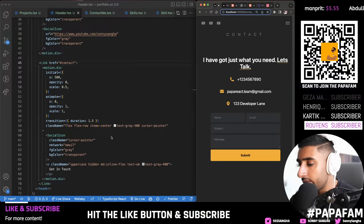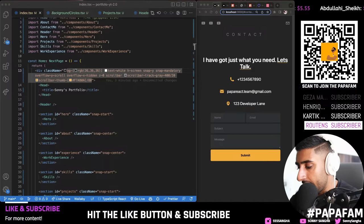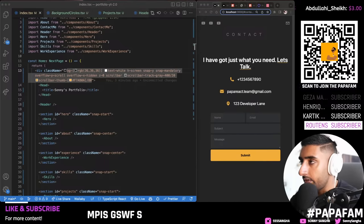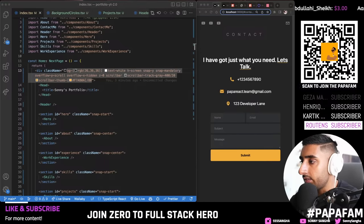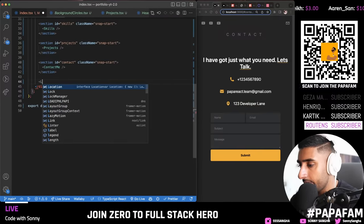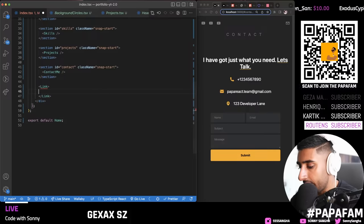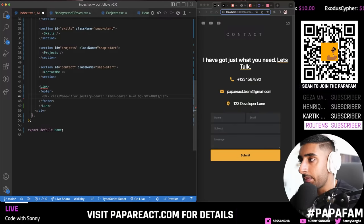I also did have a little thumb at the bottom. I'll show you how we can do that. Very easy to do. And then you can actually have that throw you to the front end as well. Then we're gonna jump onto Sanity's amazing bit in a second. All right, so here we're gonna have a link, Next.js link. And then what we've got here is we're gonna have a footer. And it's always going to be appended.